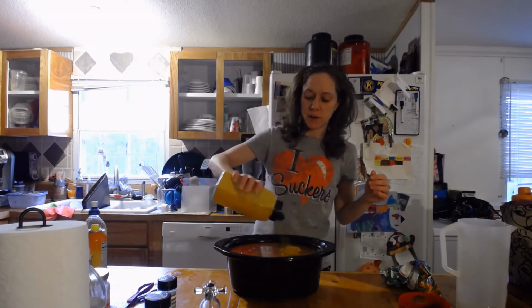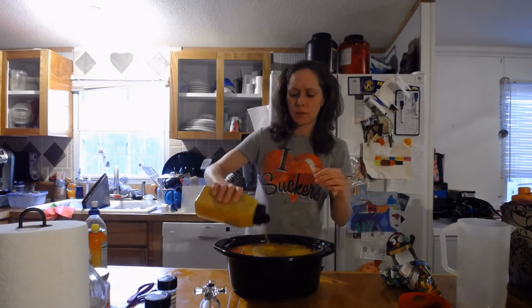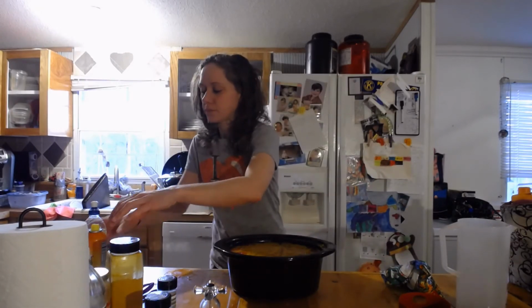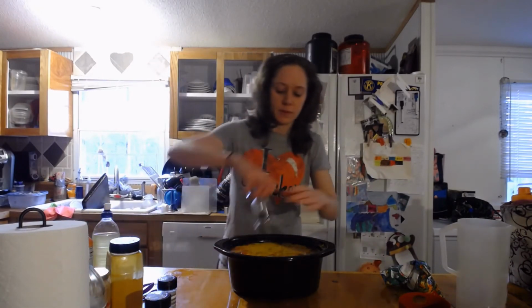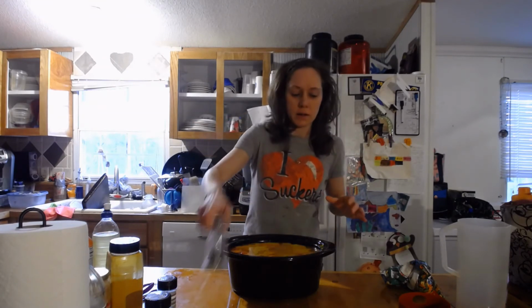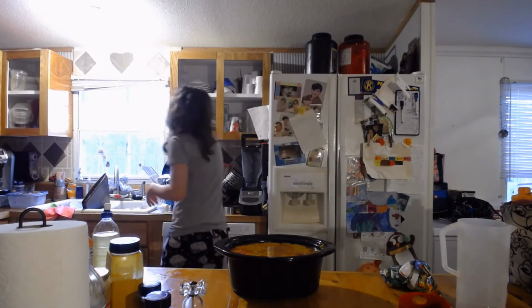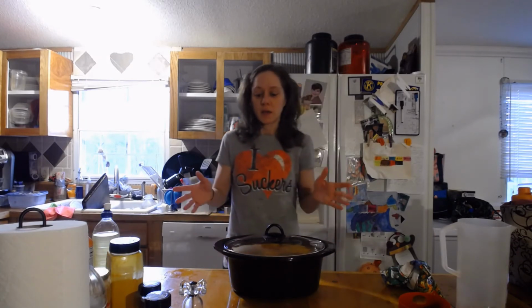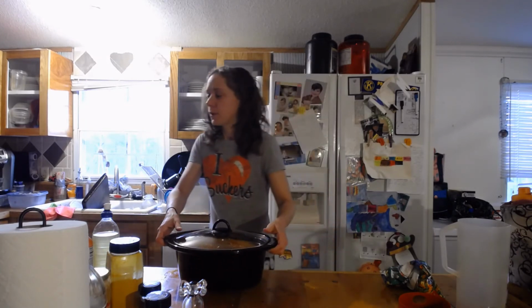I'm going to sprinkle in some turmeric because I like turmeric. I think it's really good for you and really helpful. I don't have salt, so I need some seasoning. And some black pepper. Alright, that's literally how easy this is.